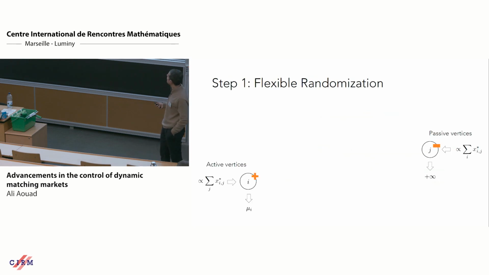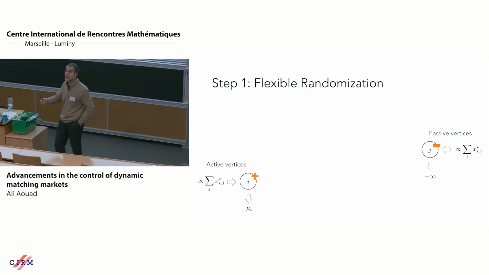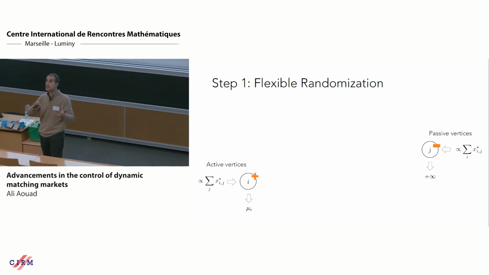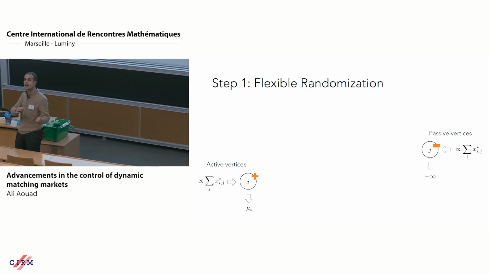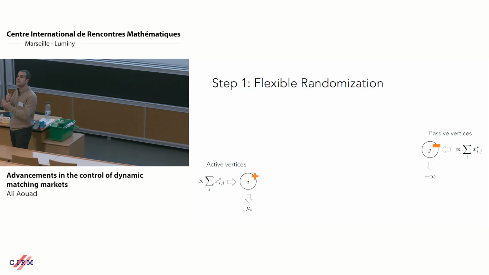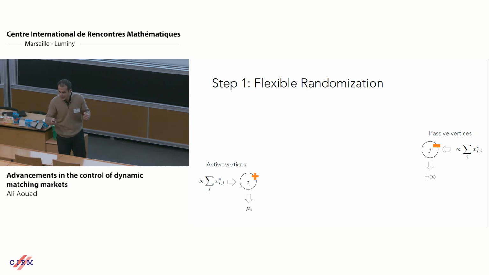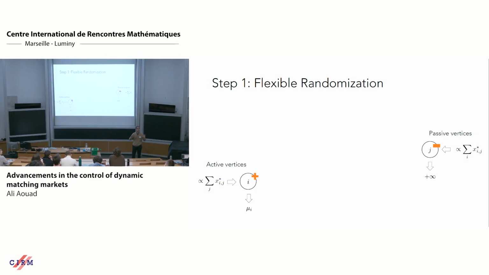So how does it work? Well, we are given a solution of the LP, x_ij star, and we want to convert it into our decisions. How do we do that? First of all, remember that for this x_ij, the ordering between i and j matters. i is an active agent waiting to be matched. j, we said, was a passive agent that would be immediately matched, or matched with someone who came earlier. So the first step of our randomization strategy is to try to mimic this separation.